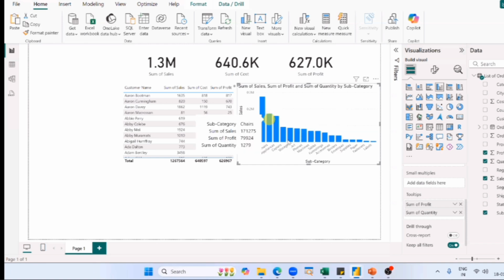So I like to call tooltips information on demand. Write it down in your notebook. It's called IOD, information on demand. So whenever you go ahead and hover over something and you want to get more information, that is where you go ahead and use tooltips. So what you need to add in tooltips is profit and quantity. So whenever someone wants to have more information, without bombarding them with extra information, we can actually go ahead and give it to them only when they decide to hover over any of the columns.